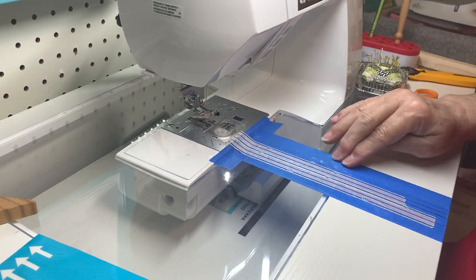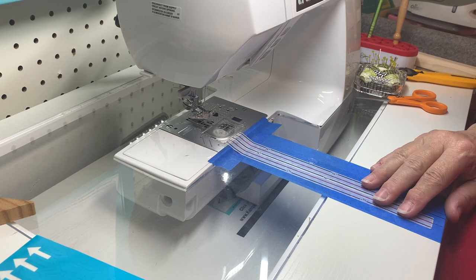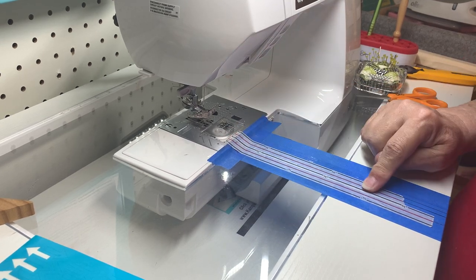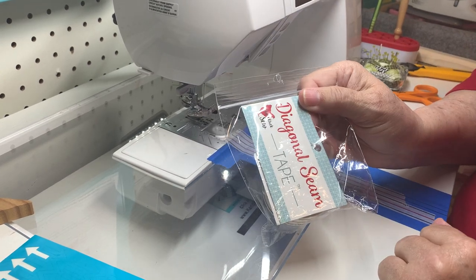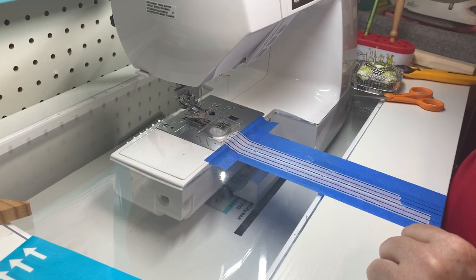This blue tape you see under here, I used to put this blue tape down and actually draw these lines. No more drawing, Dawn. Why didn't I invent this myself? Man.